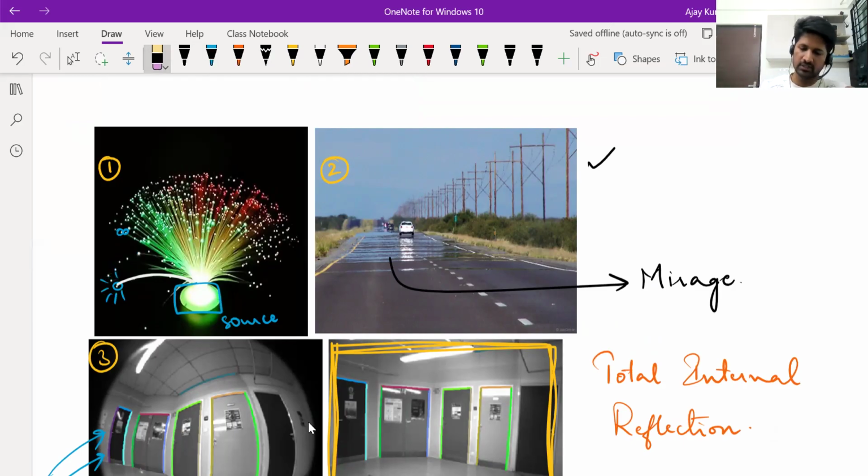So basically, light from the source is traveling along this tube and is coming out from here. It's not coming out anywhere in between, not from the sides of the tube. It's only coming out from the other end of the tube, or the other end of the fiber. Rishi, what are such fibers called, which help light go from one end to the other without leaking out in between?